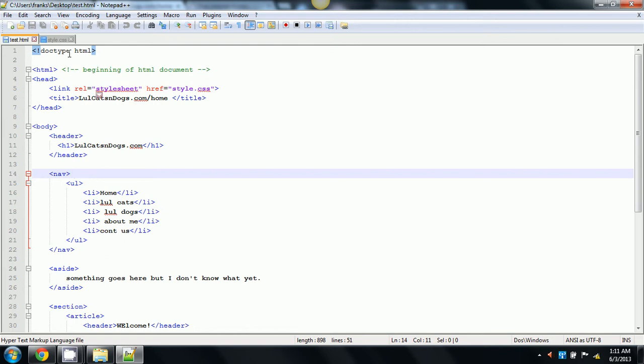We have our doc type, and our doc type is HTML. Basically the doc type is just the type of document. That's a stretch, right? But it's HTML, and this is HTML5's way of telling the browser what kind of document it is. Before that, it was like 2 lines long, and it was really just kind of an ugly thing. I didn't like it. So this is a lot better. It's really quick, you just type that in, and boom, you're good to go. That tells the browser what kind of document it is.